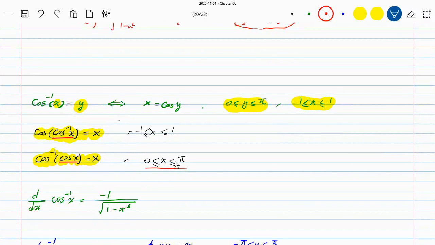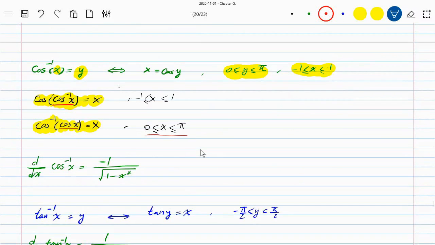And the derivative, it turns out the derivative is exactly the same as the derivative of sine inverse. The only difference is this negative sign will show up. So that would be the good thing. You don't need to memorize too many things. And since this is an online class, there's no memorization required, but it's good to know similarities when there are.